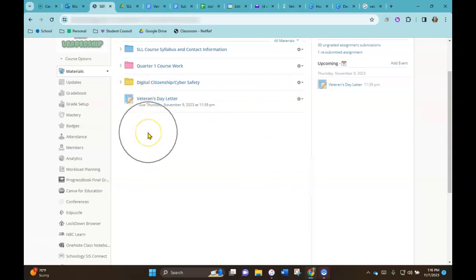The first tab says upload. The second tab next to that says create. You need to click on that create tab. Once you click on it, there's going to be a big text box. All you need to do is paste that link into there. So you'll click in the text box and hit Control V. That's paste, Control V as in Victor. You should see your link go in there. It might not look like a link, but it'll be fine, I promise. And then you'll hit submit. And then I will be able to open those and print those so that we can get them to the veterans.